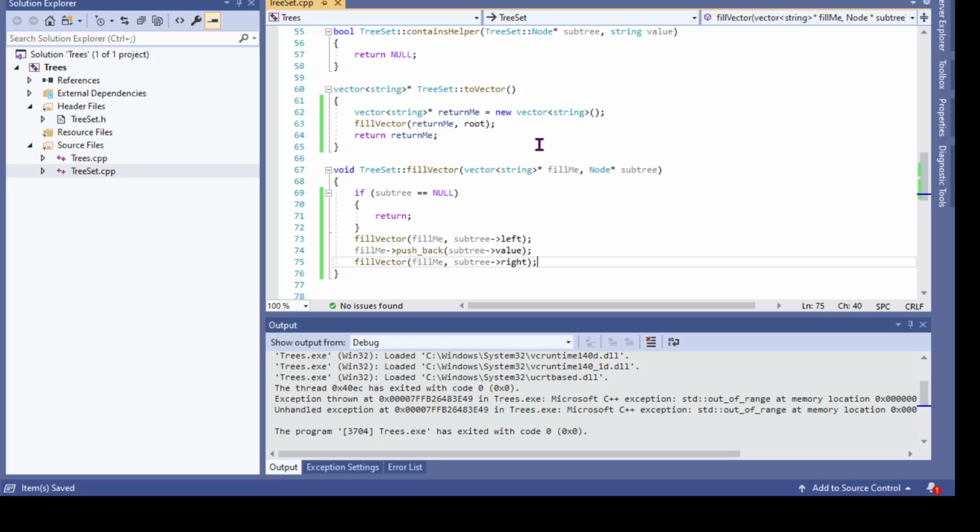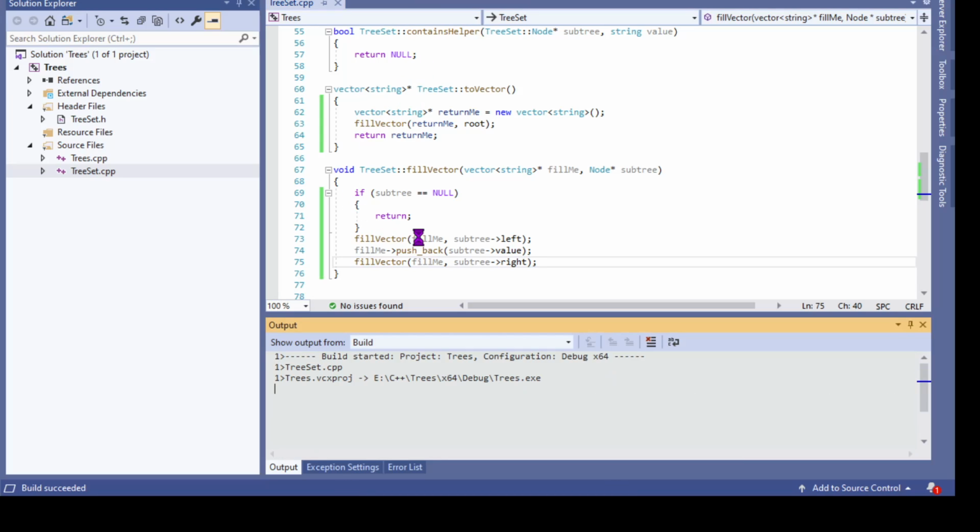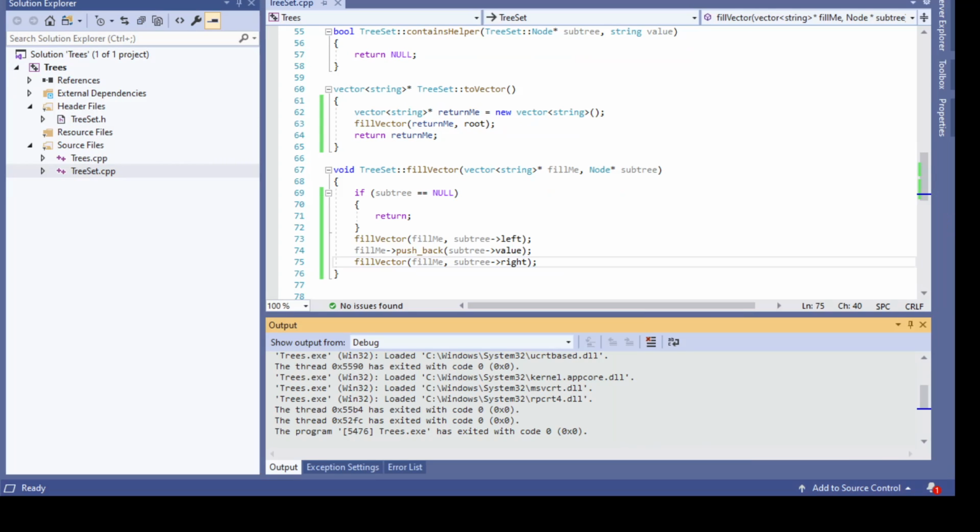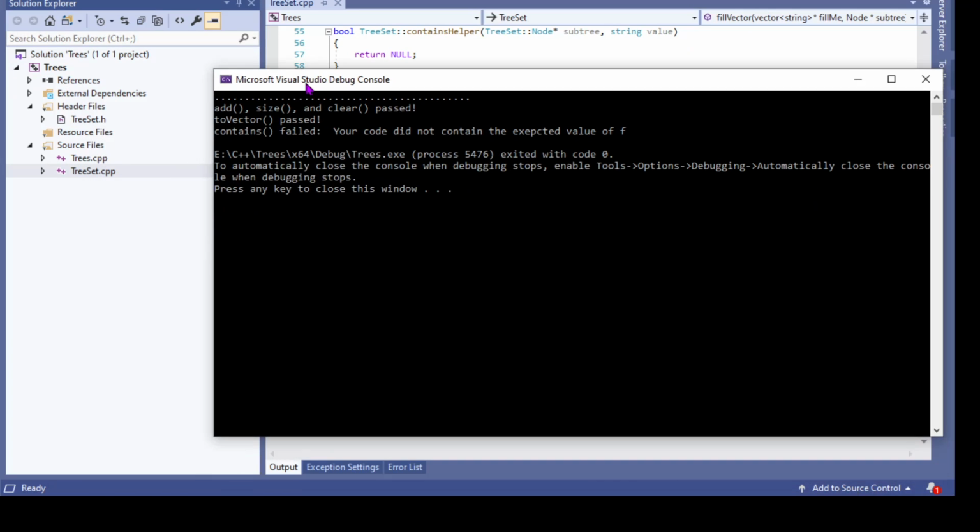So my big complicated tree with all the little different levels and nodes and lefts and rights and everything else, I can traverse it in order by using this quick, simple set of code right there. So let's see if that works. I run it, and my toVector passed. Now it doesn't show me what the toVector does. That's important, but for now I can see that my test passed in those simple bits of code.